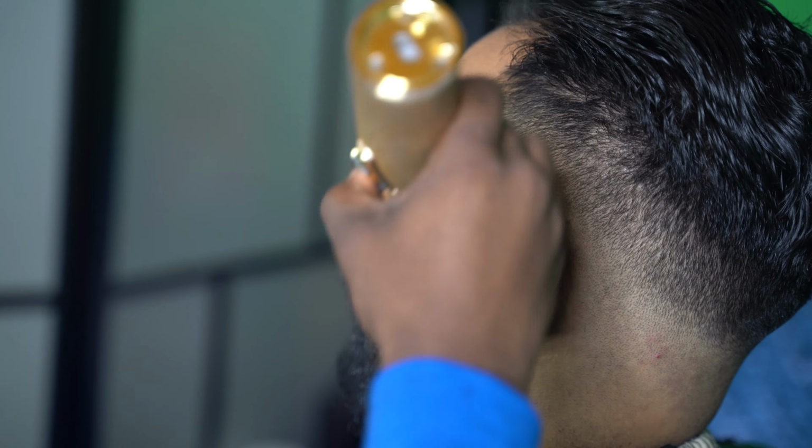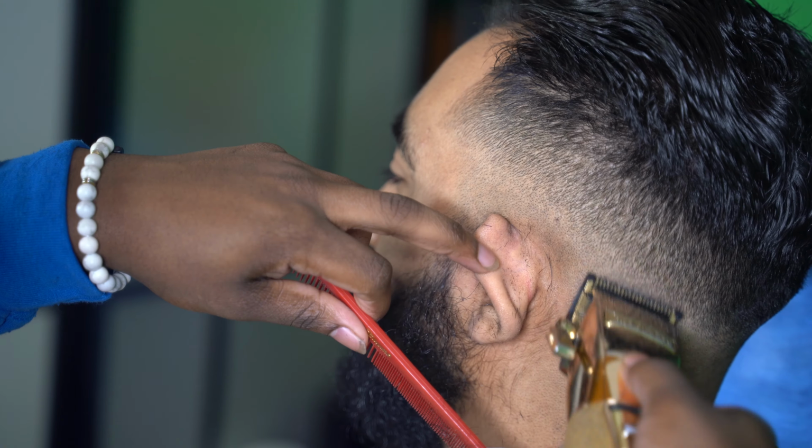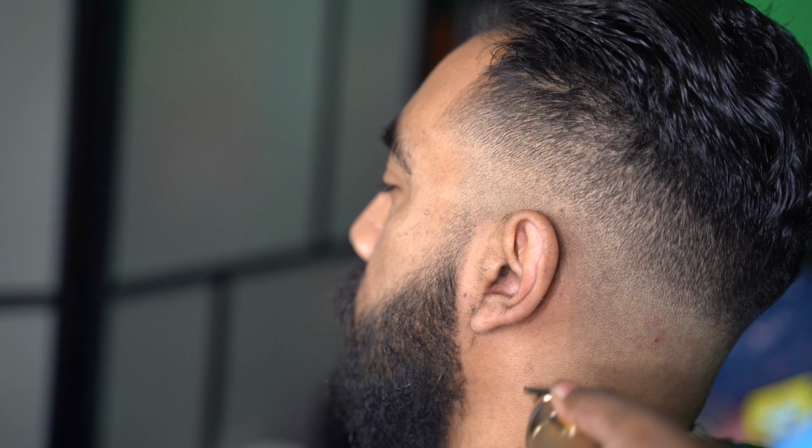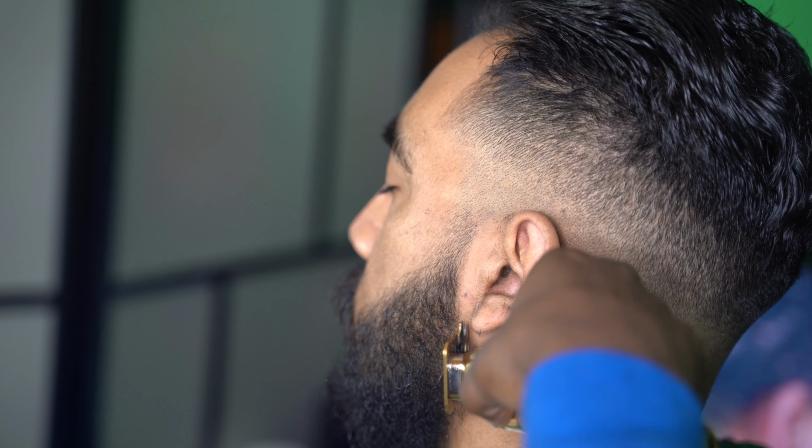So I did the lever open, the lever closed to get that top line out, the one guard open against the grain, and then I did it with the grain. Take out that bottom part just to blend it in. Then I used the zero guard close. Now I'm just lining up the back, keeping it as natural as possible.